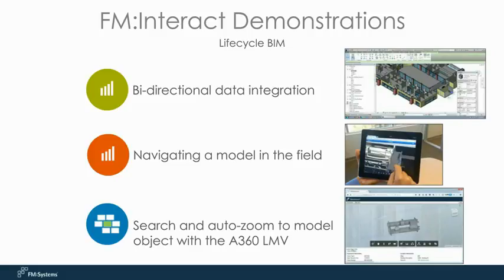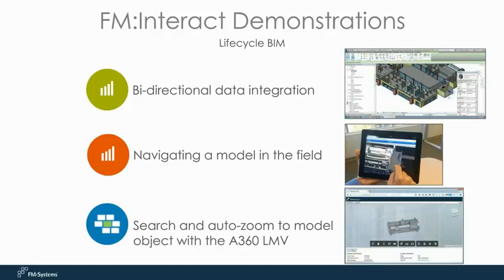Think of a higher education campus with potentially hundreds of Revit models, or a corporation with a corporate campus with dozens of models. All of those can be taken advantage of in this process, and we're able to show that very quickly. All facility team members can not only bidirectionally update that information, but we're making it super easy for them to navigate models, zoom to and locate information in those models, even if it's an incredibly large, complex model.